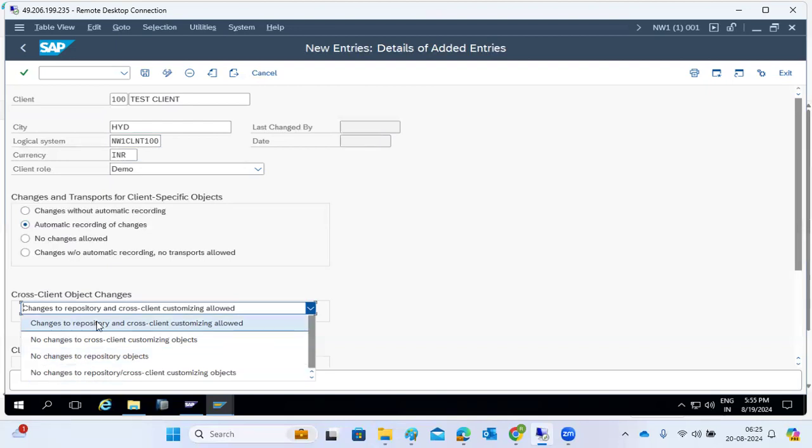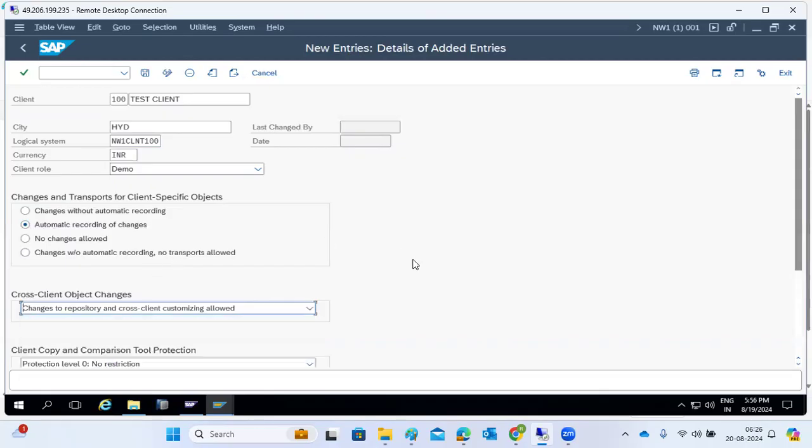So that is called the repository, the class guide. Some of the repository objects are there. Repository objects means company codes. So company codes are applicable to all clients. You can access the company codes from the default company code, and from the other clients also, not only the 100 client, right? So that type of changes you want to allow or not allow, those are the settings here.